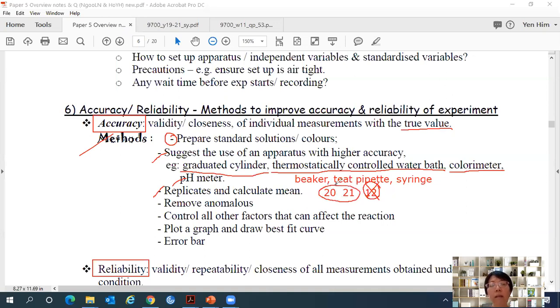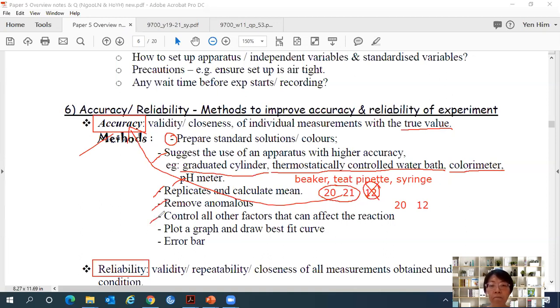So you only take these 2 to calculate mean. When you take these 2 to calculate the mean, of course, your reading will be more accurate compared to if you also take number 12 to calculate the mean. So replicate and calculate the mean in this case will be able to improve the accuracy of your results. That's why replicate is very important, and that's why you must have got 3 readings, because if you've got 2 readings, you wouldn't know which one is the correct one. Let's say you've got 2 readings, one is 20, one is 12. So which one should I use? I don't know. So I must have at least 3. That's why at least 3 for replicates. So you can remove anomalous before you calculate.